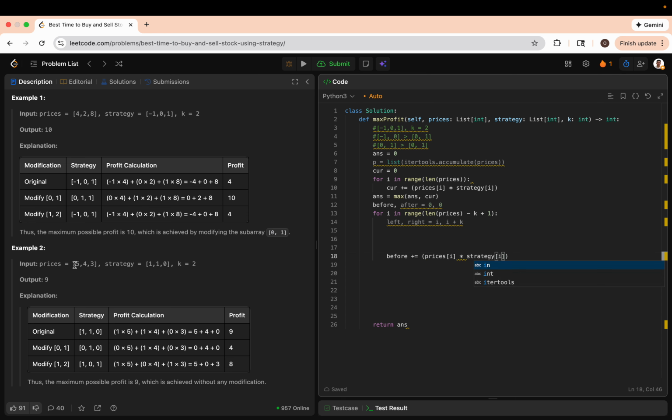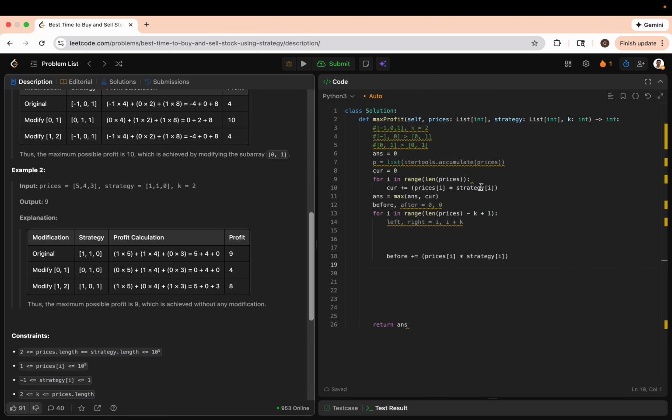Anything that's accumulated before is going to be added to it, right? Because before is always just going to go from here to here to here. It's always just going to go left to right because these might be negatives. It might offset it, but you guys get the point. We're just going from left to right. So it's very linear. And the same thing with after.